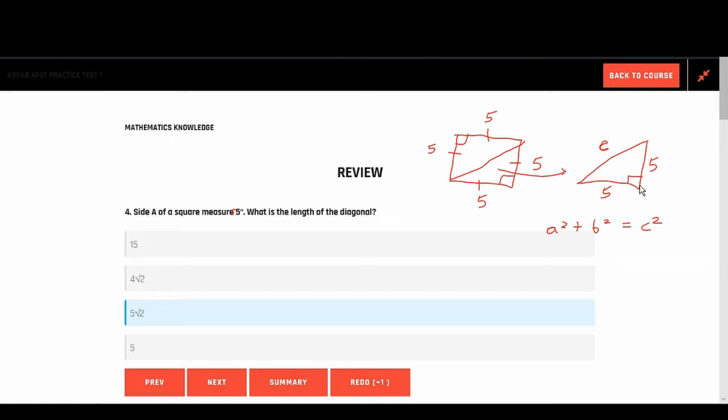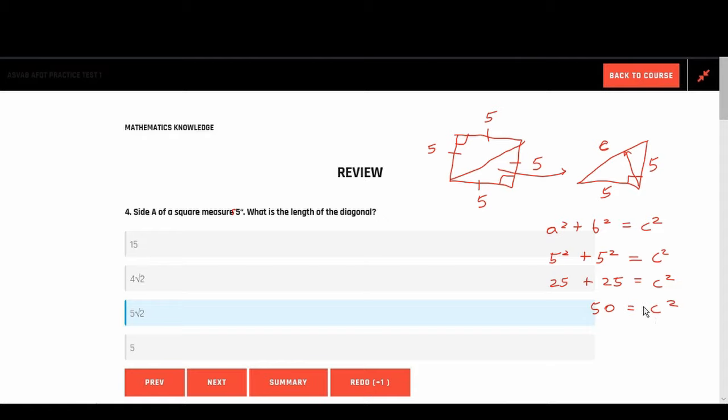Of course, the hypotenuse can always be found because it's directly across from the right angle. In this case, I represent it as c, so we don't have to make any adjustments there. A and b are the same and interchangeable, so let's go ahead and fill those in. 5 squared plus 5 squared equals c squared. 5 squared, of course, is 25. 5 squared is 25 equals c squared. 25 plus 25 is 50 equals c squared.